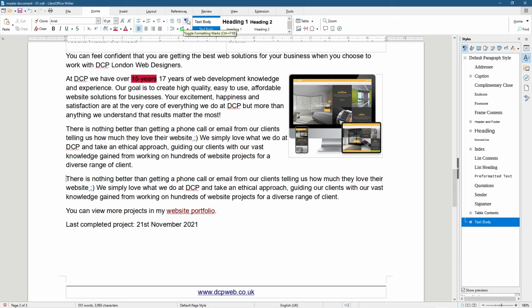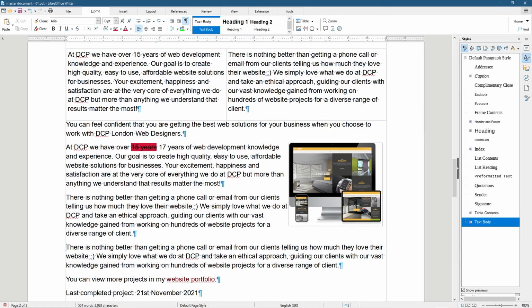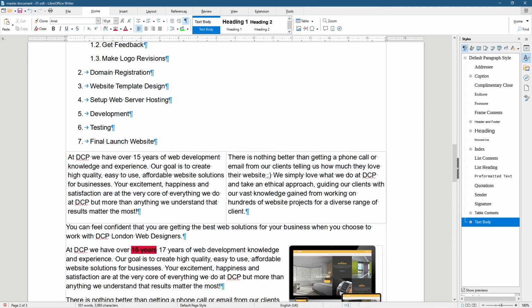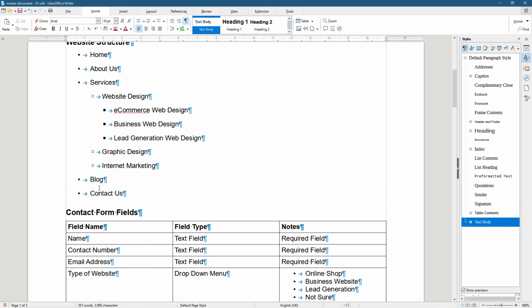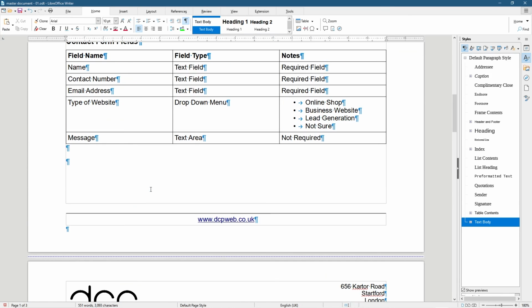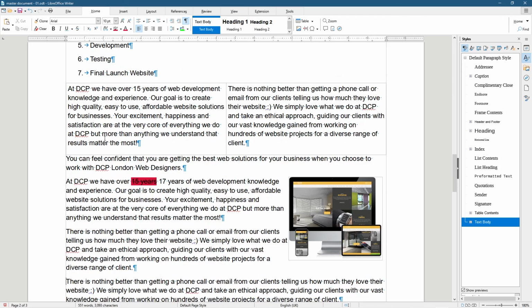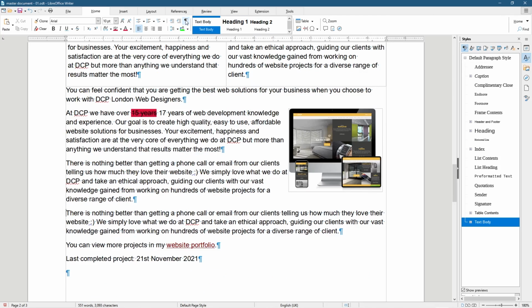The tool right next to it shows us the formatting marks. So when I click this, it just shows us where our page breaks or our carriage returns are. This shows us where a paragraph's ending or a piece of information is breaking to a new line. You can see where all the blank spaces are and stuff like this. This sometimes helps you with formatting. To be honest, I've never really used it, but it is there if you ever want to use it.